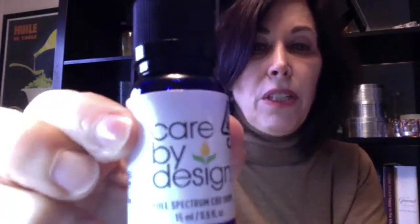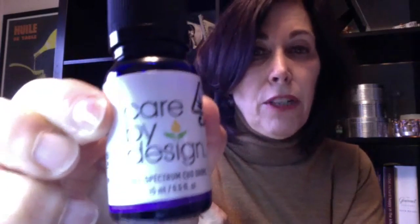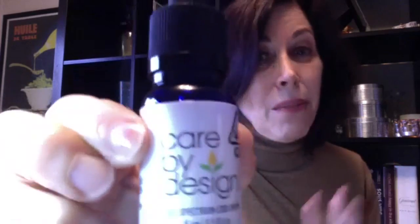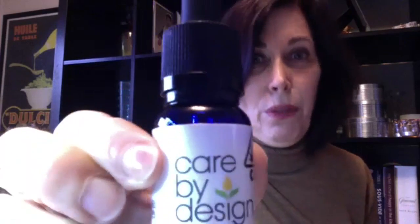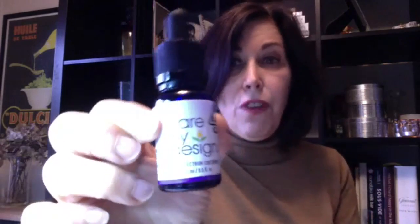The second thing here is the weights and measures. This down here tells me how much is in this bottle, and this is something that needs to be accurate — it doesn't matter if you're in the cannabis industry or any other. So if something says it is 10 fluid ounces, it needs to be 10 fluid ounces or 10.1 fluid ounces; it cannot be 9.9 fluid ounces. These are very carefully monitored, and they will find you and destroy your product if you are caught doing this — it's very expensive.